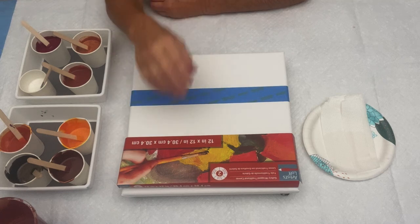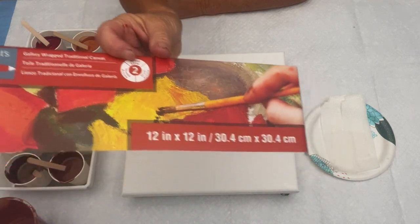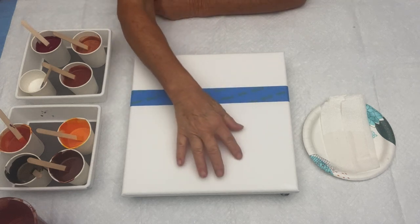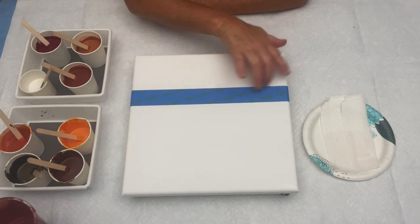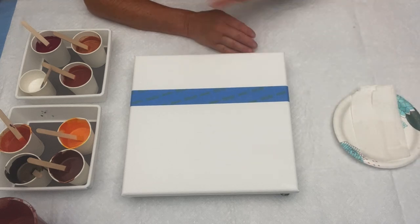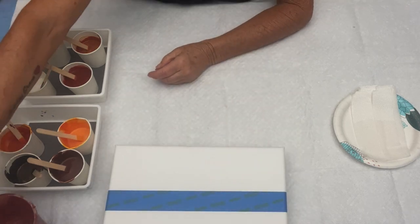I'm okay with that, because what I want to do here on this little 12 by 12 inch gallery wrap canvas is do some mini ring pours up at the top and then take my leftovers and stream them down here and swipe them. Just do kind of a pretty little painting using some absolutely lovely colors. Let's talk about these colors.